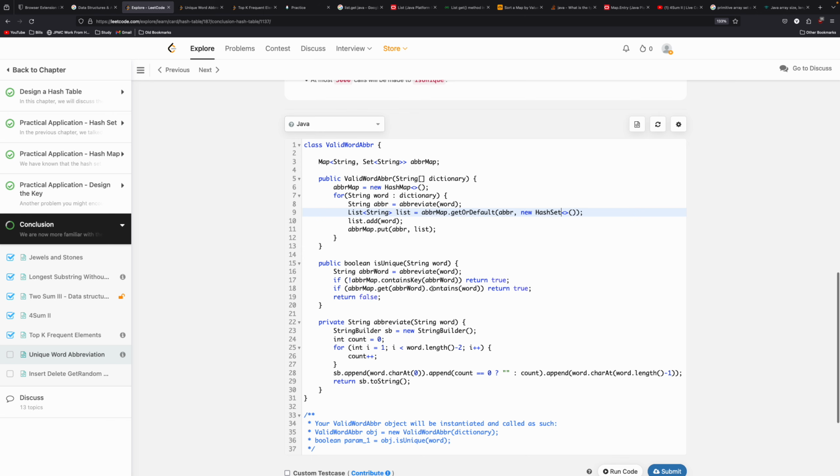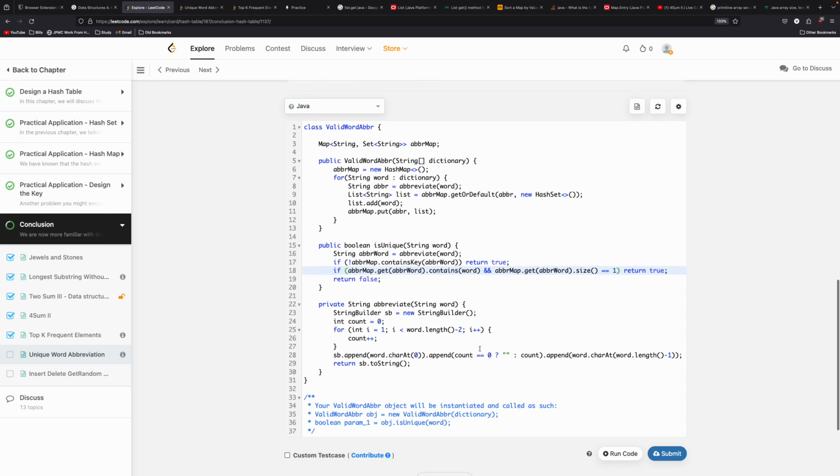And it has to be contains, and the abbreviation map, I guess I shouldn't call it a new. Oh no, dot get abbreviation word dot size is equal to 1, right?